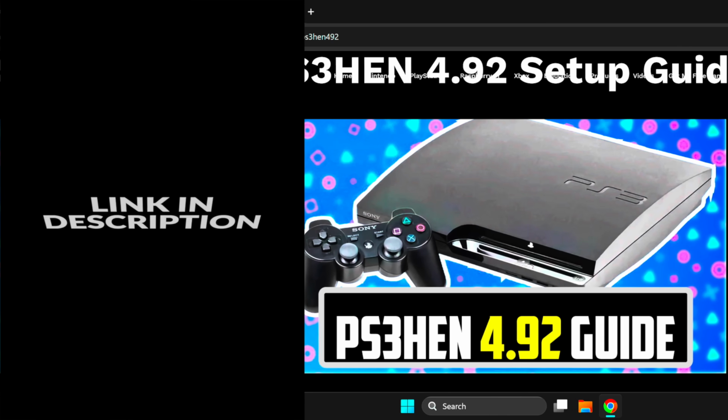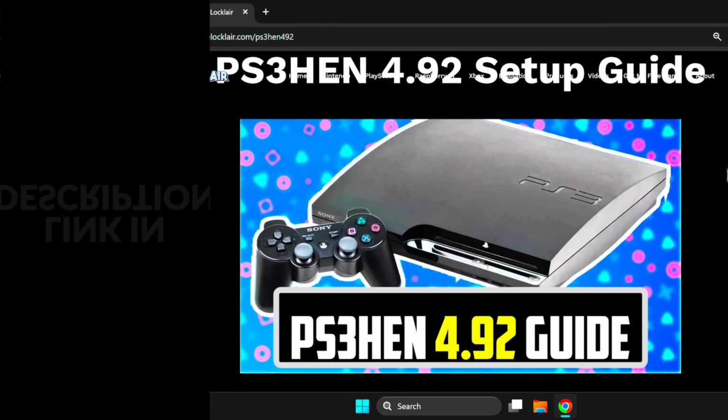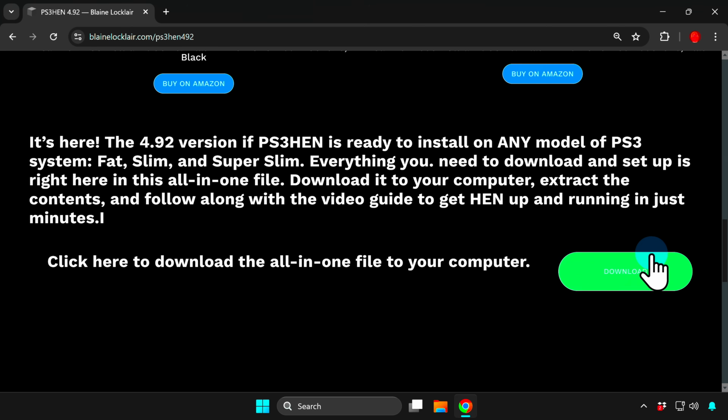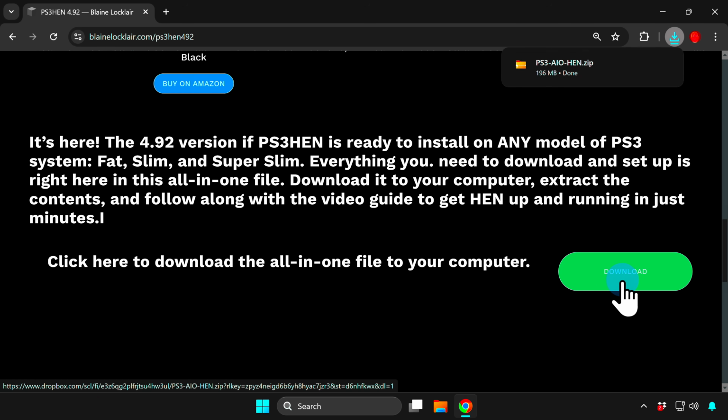Everything you need to download for the project is included in a single all-in-one zip file on my official website. This page is linked for you in the video description. When you scroll down on the page, you'll see some recommendations for compatible USB drives for your PlayStation 3. Then you'll see a link for the download for the all-in-one file. Click the green download button to download the zip file directly to your computer.